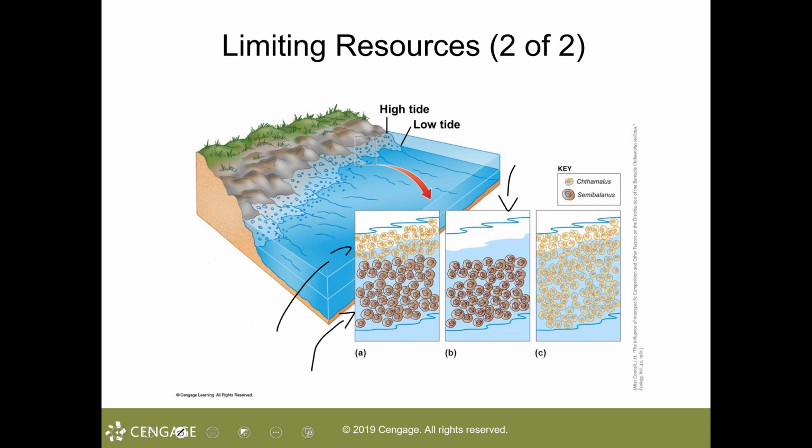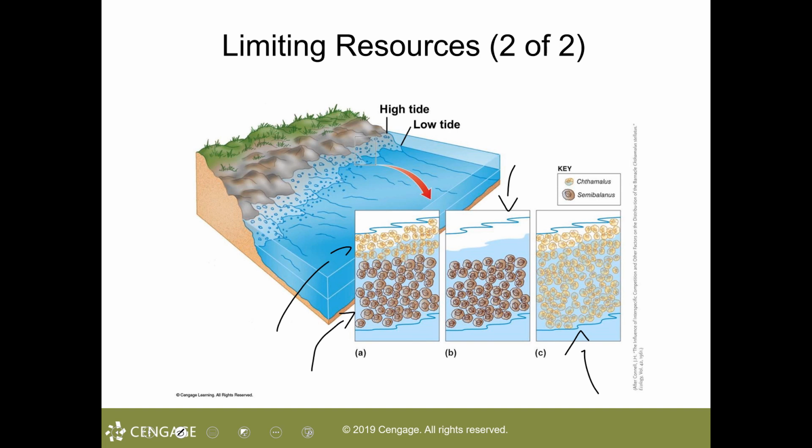When the Chthamalus individuals were experimentally removed, the Semibalanus individuals did not expand into their section of the rock. Now in 54.4c, when the Semibalanus individuals were experimentally removed, the Chthamalus individuals spread into the empty area. So what you can see here is competition among barnacle species for the limiting resource of living space. That was one of the processes that Connell's research demonstrated, and we now examine other aspects that various ecologists have determined in both laboratory and field studies.